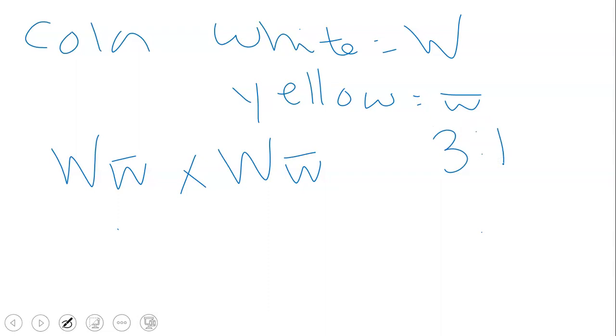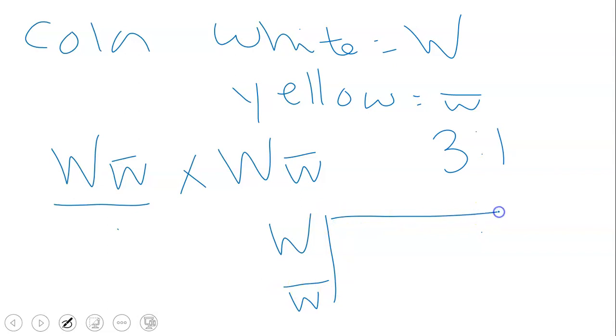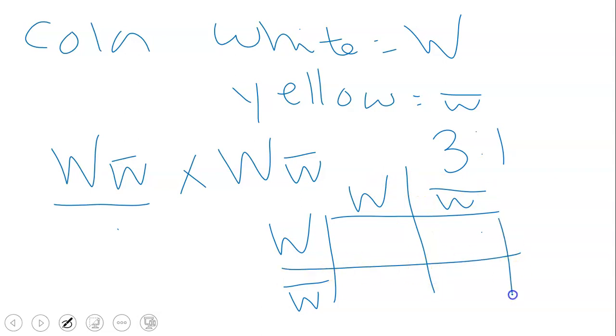So let's do this. Make our Punnett square. Let's do this parent first. We're going to put its gametes along the left-hand side of the box. So half of this parent's gametes are going to contain the big W, the dominant allele, and half will contain the little w. And the same thing with our other parent. Half will be big W, and half will be little w. So there's the beginning of our Punnett square. Remember, across the side and the top, we represent gametes from each parent, and inside the boxes are potential offspring.